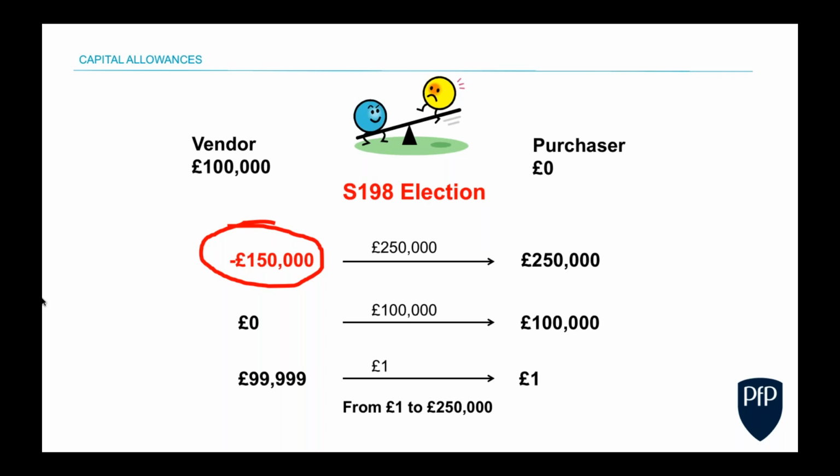If of course they connect the dots, they're collecting a lot of data this day and age. From our experience, they're not the quickest at getting there, but they generally get there in the end. And we always work on the basis, of course, that everything will be looked at in tax. So what should happen without the election is a £250,000 disposal value brought against the pool, which would drive them into that negative 150. The purchaser doesn't even get a pound. They get nil, binding on everything, which is in itself a disaster, but it's also binding on future owners. So they've just devalued that building from day one.